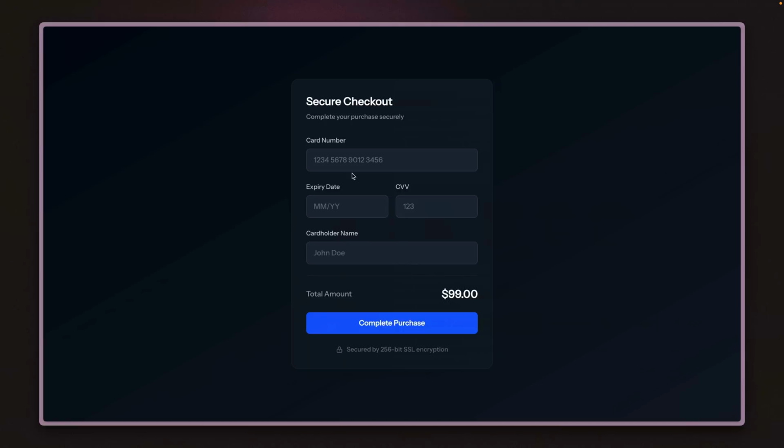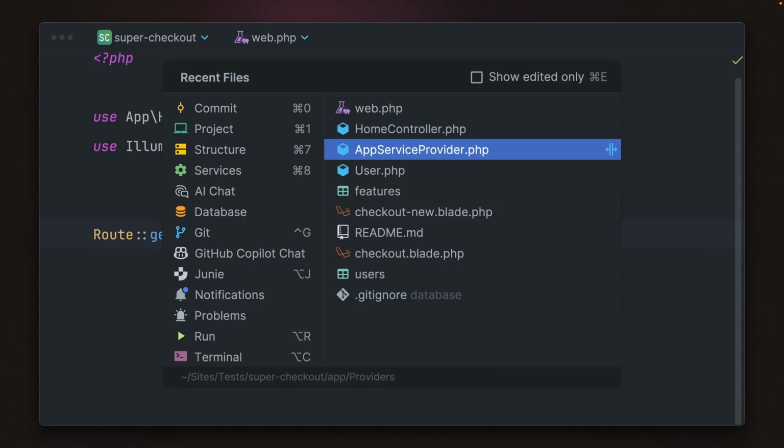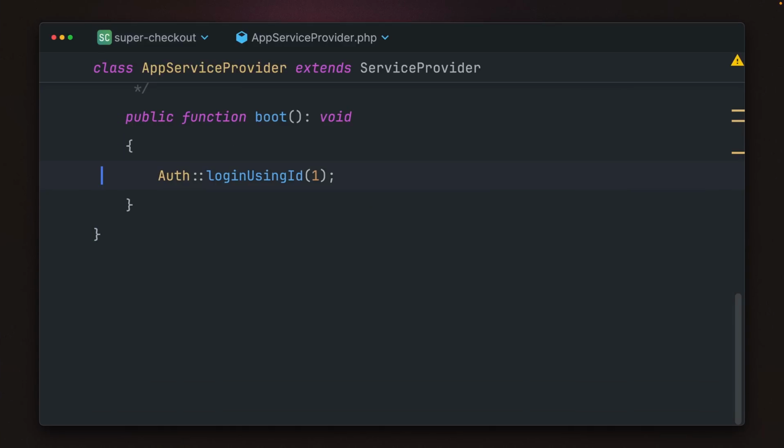In this app, we have this checkout page. We also worked on a new one, this one here. In order to test this, we want to roll it out only to some of our users. So in order to roll it out to some specific users, we need to create a new feature.